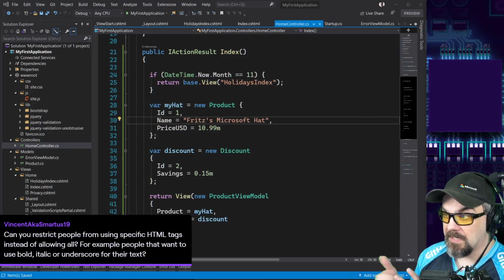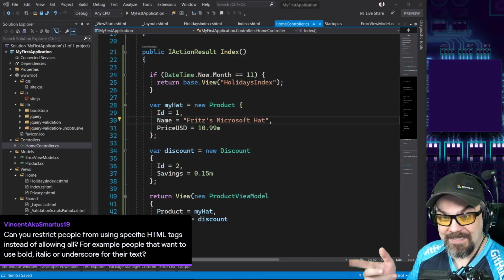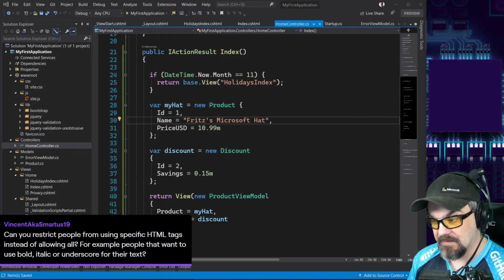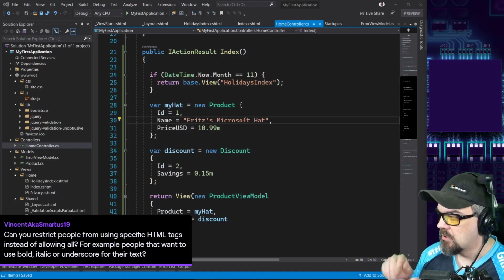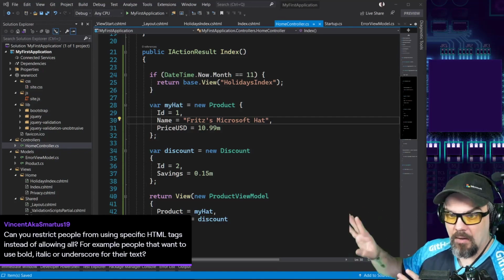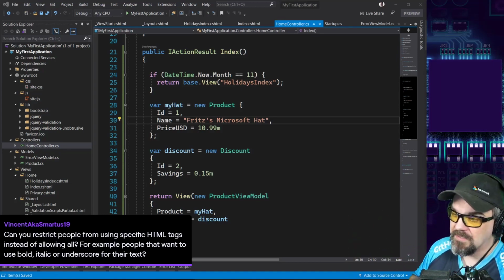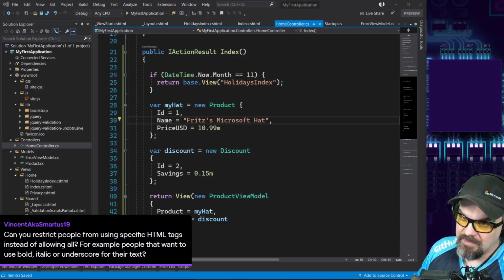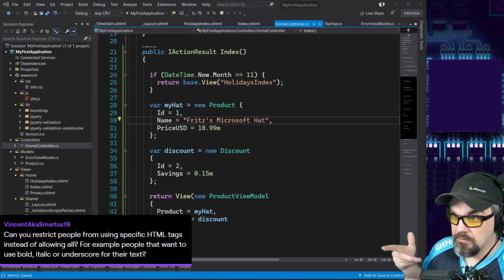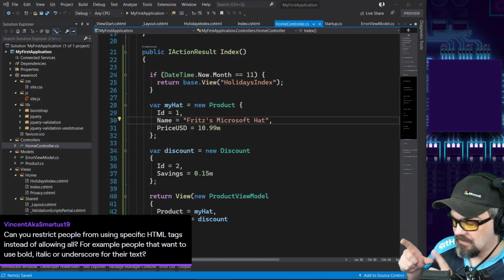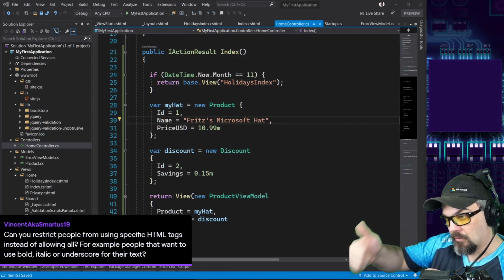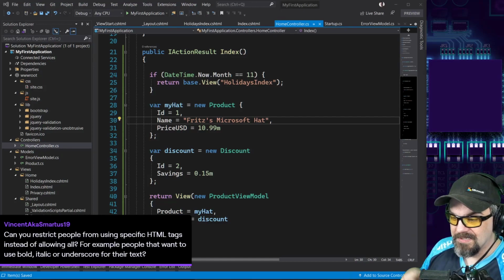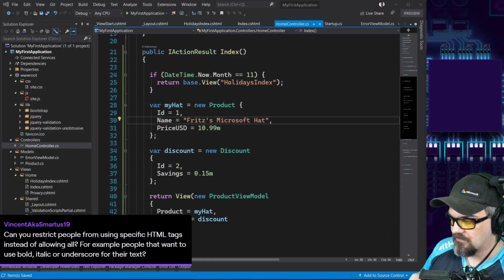That way, tags like script tags, link tags to bring in other CSS and change the format of our page, those won't be allowed. They'll be blocked and prevented, and you're not actually allowing HTML tags. Otherwise, you're going to be inspecting your code and doing tests on data that's submitted to your server to see if it's allowed, if it's formatted.